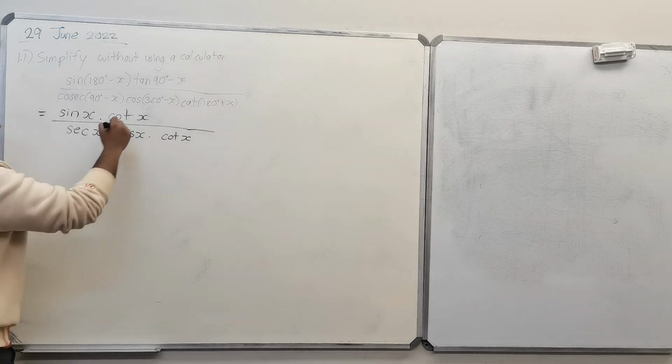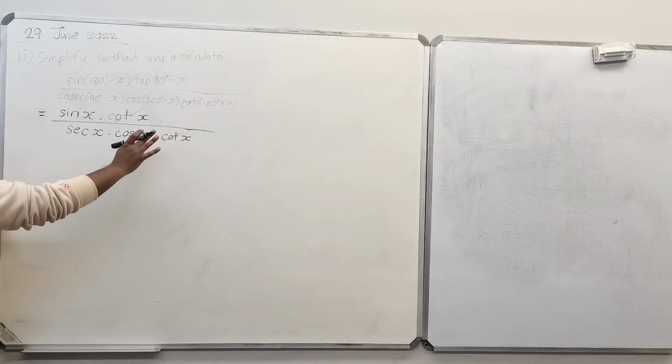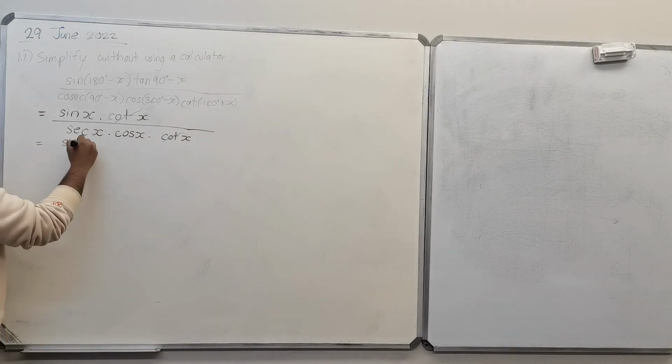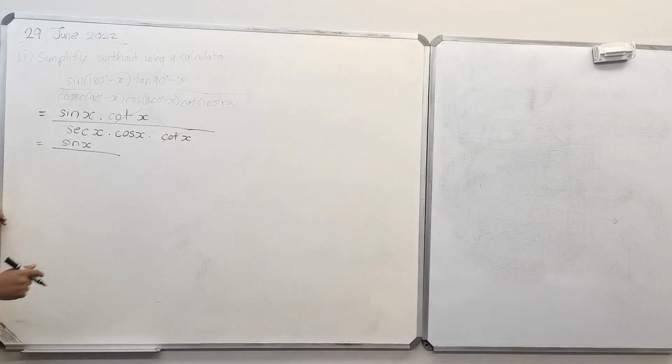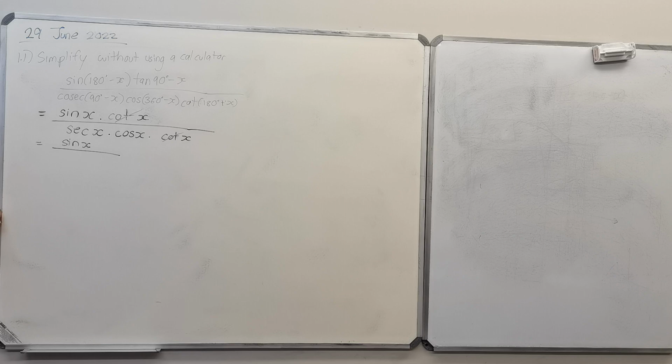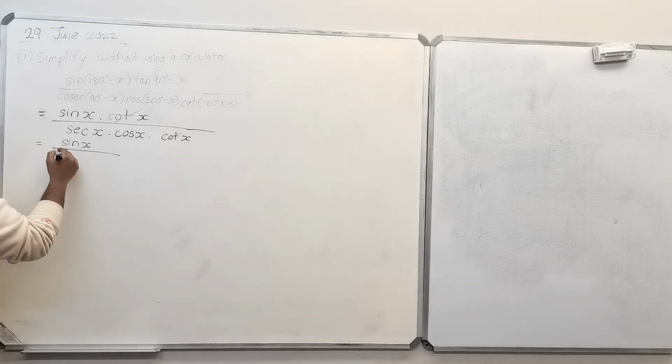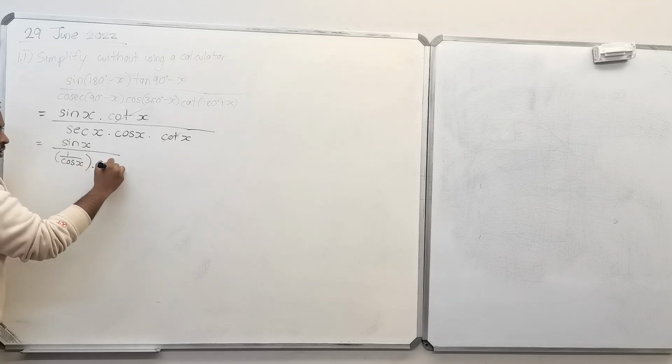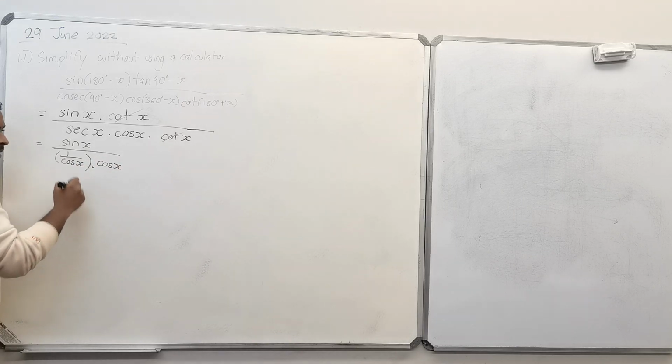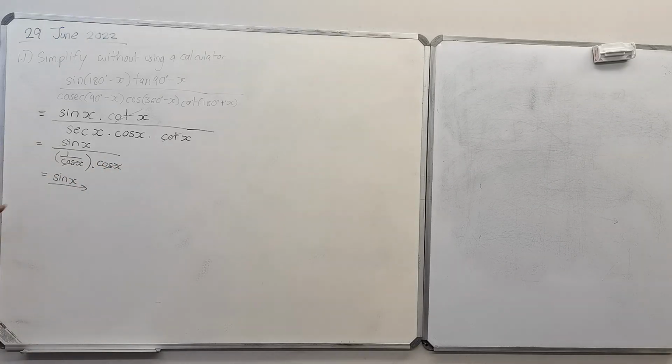Now what will happen? That and that will cancel, agree? It's all being multiplied. So you're left with sine of x all over. What is that? Remember how I told you to remember this? The third letter of this would be what it corresponds to. Third letter of this is C. C for cos. So this would be 1 over cos of x times cos x. What happened? Cancel, cancel. So you're left with. Can you simplify any further than that? No.